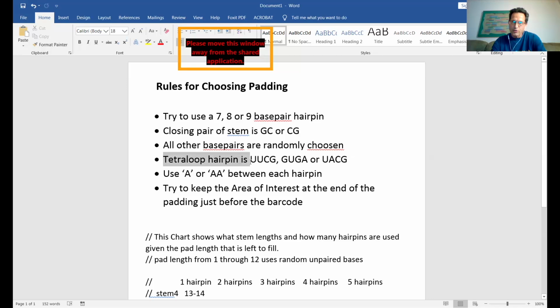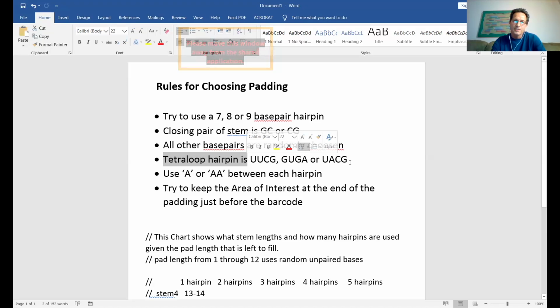For the tetraloop hairpins, we also randomly choose one of these hairpins: UUCG, GUGA, UACG.